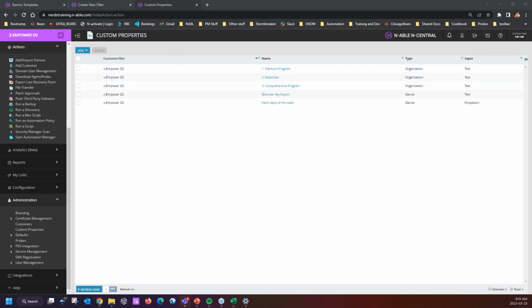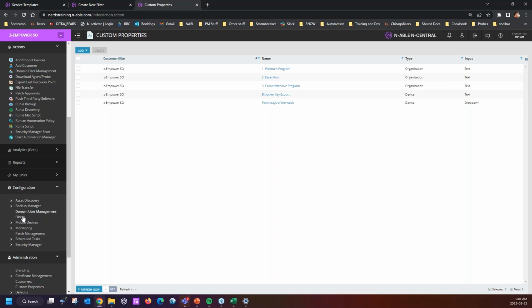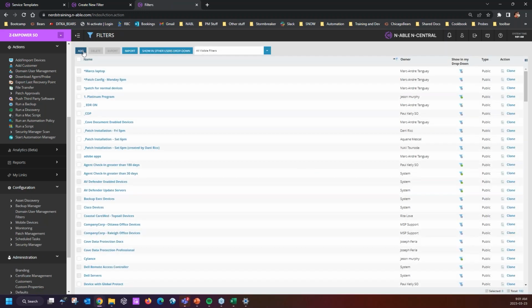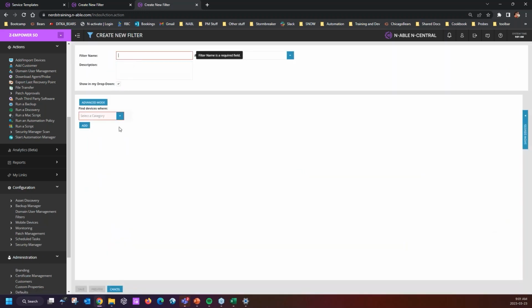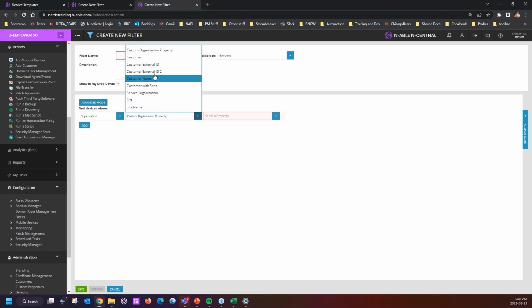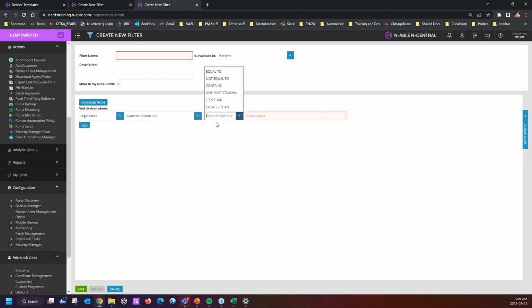But Andrew was saying you don't have any devices in the customer. That shouldn't matter. What I'm really trying to do, actually, that does matter in the preview. Sorry. But I wanted to show you one thing here. Let me just go into filters again. Add. So if I go to the org and I go to customer ID 2 equal to, again, fully managed.